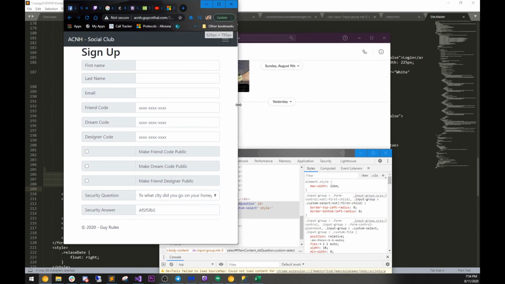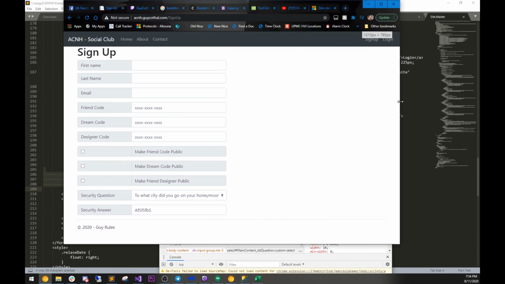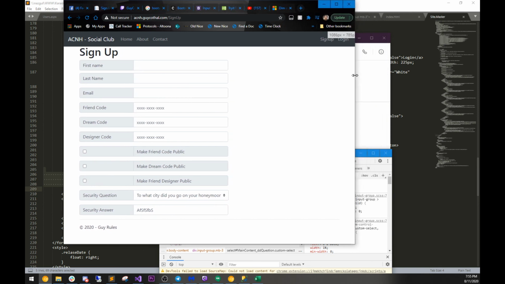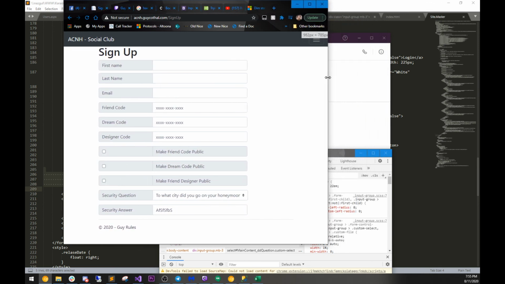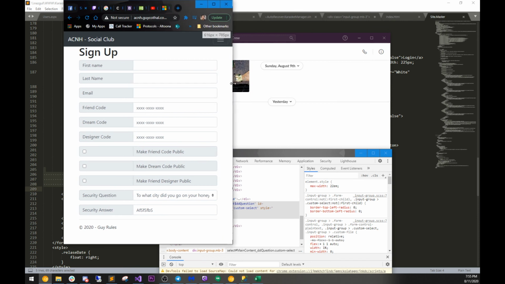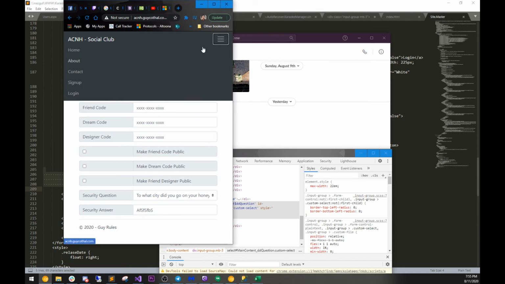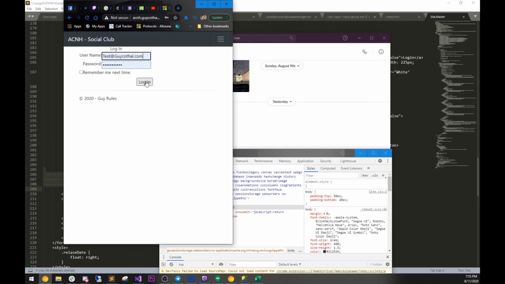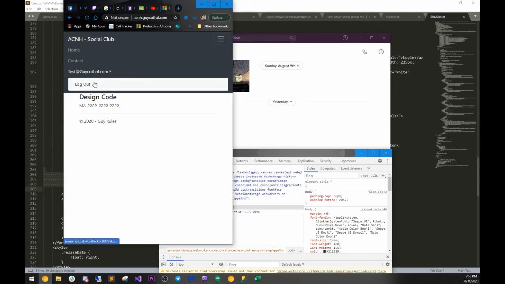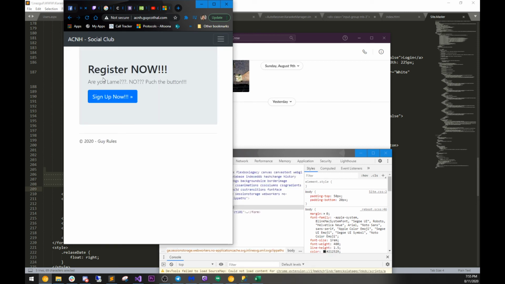It's just a different way of doing it. But remember how I talked about earlier how if your screen gets too small, this is about the size of a cell phone screen. You get just a little drop down instead. How's it look when we're logged in? There's our logout. Boom. Done. Pretty nice, right?